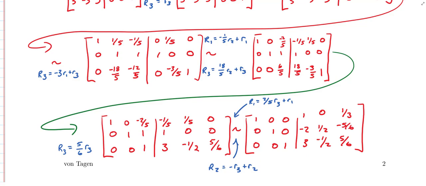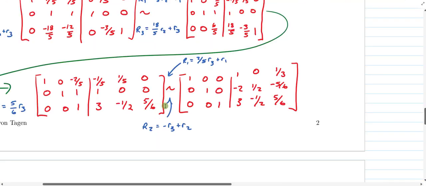And so this matrix right here, and I haven't really left myself enough room to recopy, hopefully, maybe you do, maybe not. And so if we wanted to write matrix A inverse, which I believe was the name of it, matrix A inverse would be 1, 0, 1/3, -2, 1/2, -5/6, and 3, -1/2, 5/6.